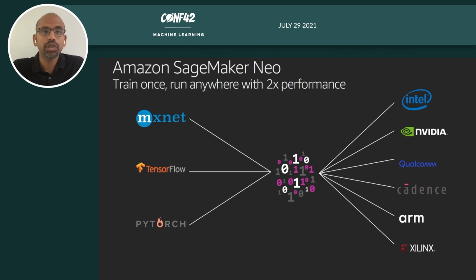So it doesn't matter which end architecture you want to port your model to. Neo may help you do that, and you will also be able to carry your model with you and deploy it in a lot lighter form in any architecture of your choice. And the list of architectures to which you could port it is always being added to. So you could always check our AWS pages to figure out which ones we support.